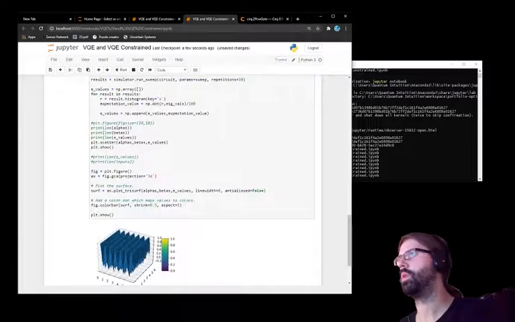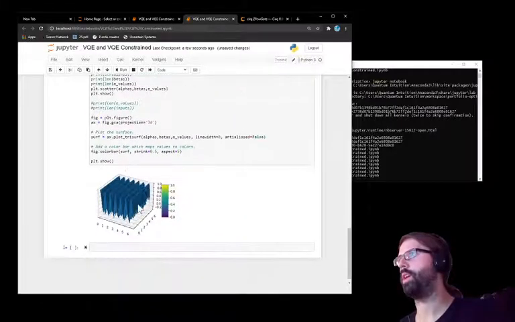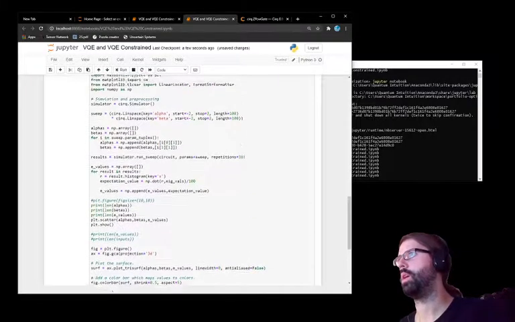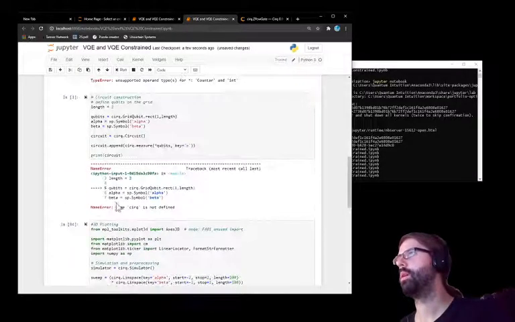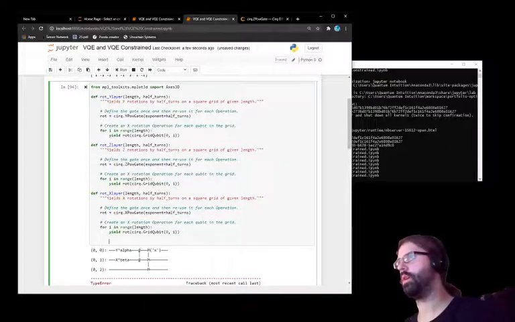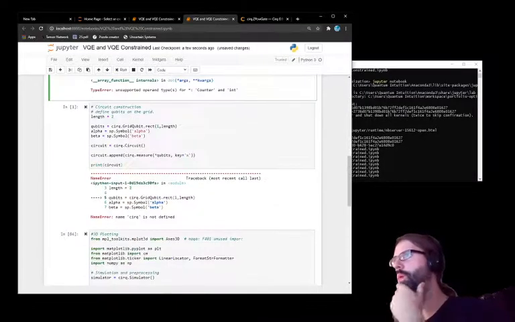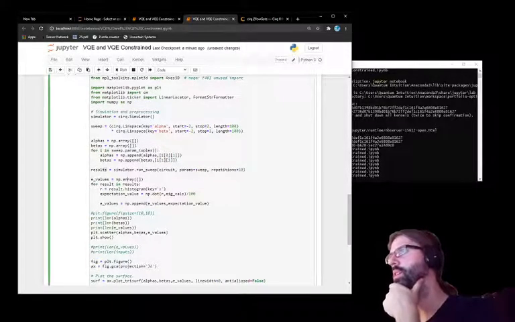So why don't I just have another function in here? What would we call it? We'll call it calculate eigenvalues. It gives you the results and the eigenvalues, right? And then it just returns this array.